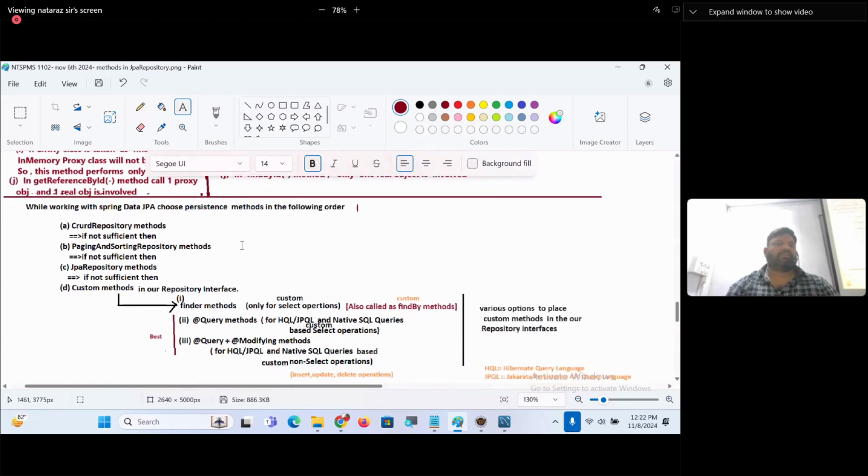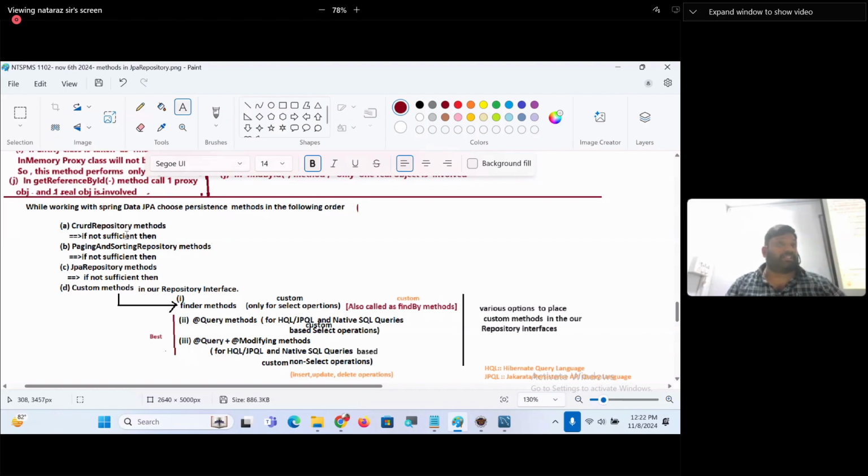While working with Spring Data JPA, choose persistence methods in the following order, because first priority should be there. First priority, CrudRepository methods.